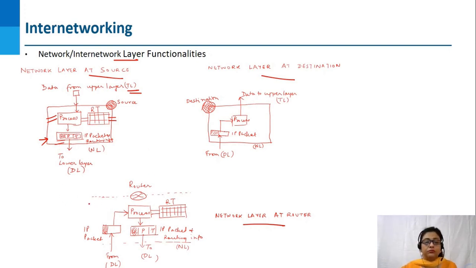This header consists of the IP address of the destination computer. Now, what happens at the router? At the router, this IP packet from the data link layer comes and it is then processed. After processing with the help of the routing table, it forms the IP packet plus the routing information, and it then passes to the data link layer to the next link. In this case, it is F3. Now, what happens at a destination computer? At the destination computer, from the data link layer, we get this IP packet. Then after processing, it understands that this is the destination and it supplies the data to the destination computer, and the data goes to the upper layer, in this case the transport layer.